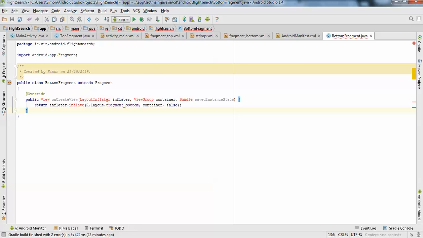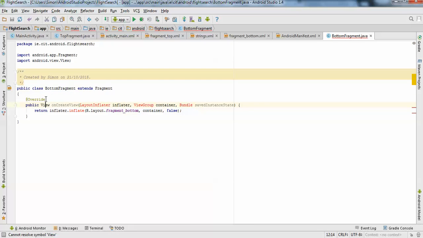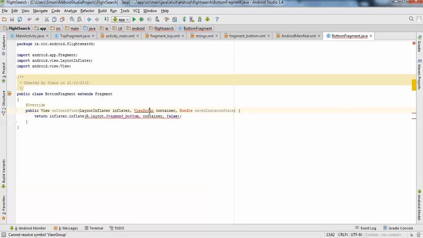And this time we're inflating the bottom fragment XML. So we just organize our imports here.